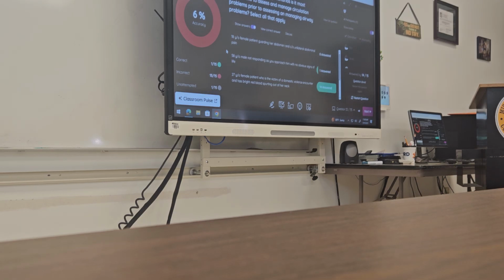Check a pulse when you get to them, okay? That would be the C of CABs. The other one is when they have bright red blood spurting out of them, okay? Not dark red oozing blood. If I'm walking up to this person and there is blood literally spurting out of this patient, they have an arterial bleed, which means in 2.5 minutes they could be dead.